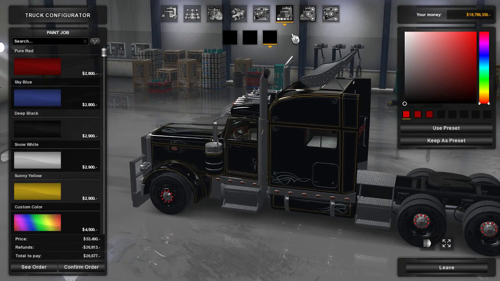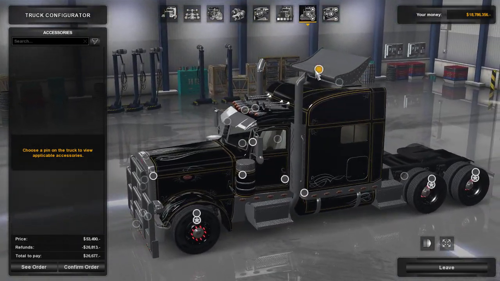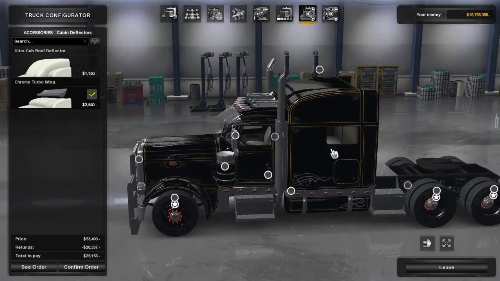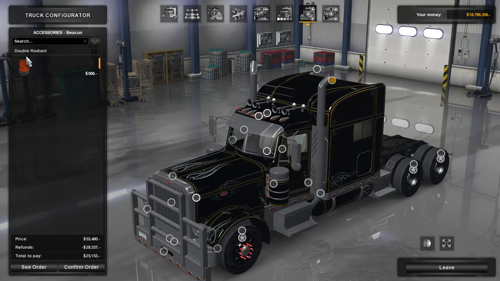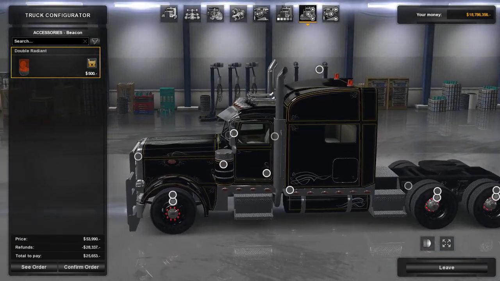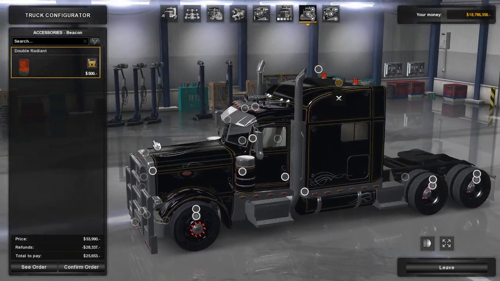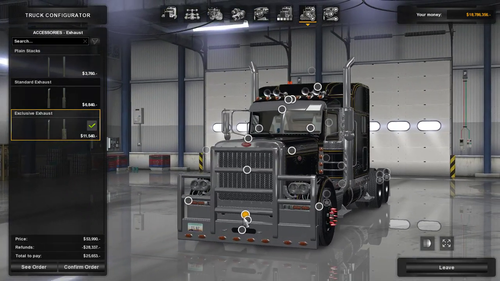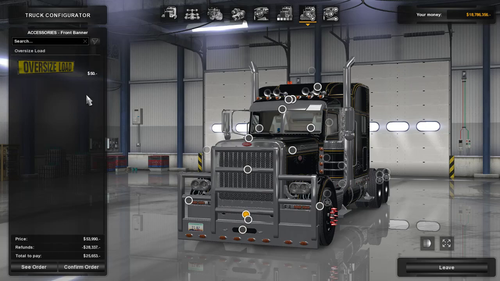No, that's okay. Right, here's where it gets fun. Now I have to take this off for the next bit. Over here there's a new dot that's appeared. You see it? Look at that. Yes, beacons. Only one, but it will do. We'll give that a go. What's that do? Oh, that's the exhaust. Then there's an extra one on the front here. That one? No, that one. Look at that, an oversized load banner.